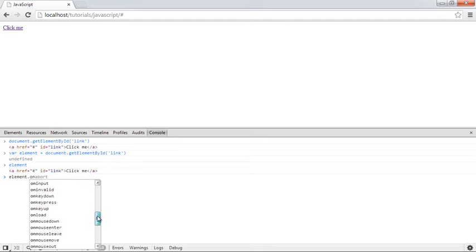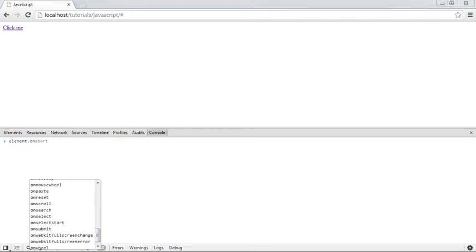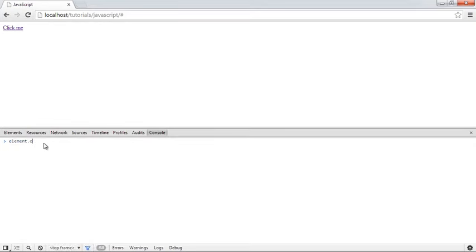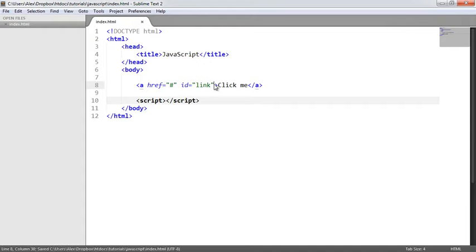onkeyup, which you can apply to anything really. onfocus, which we could have in this case, that's just if we were to tab down to it, so we can create an event handler based on that. The onmouseenter, onmouseleave, onmouseup, which will be a mouse click up, onscroll. So some of these don't apply to anchors, but we can see there's loads of event handlers we can use, and you can get these just by looking at the element you've created on a page in exactly the same way I've just done. But we're going to examine three methods, and we'll just look at onclick, because some of these event handlers apply to things like form field elements.